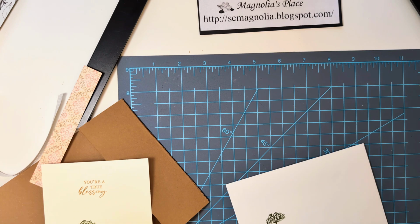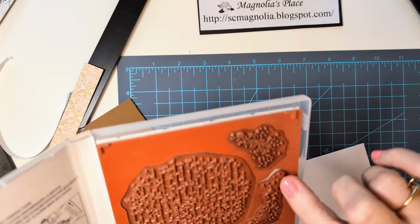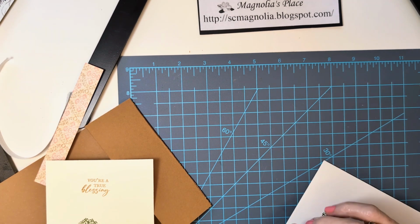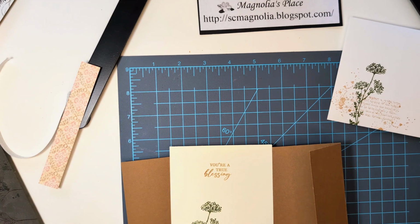All right, so in my piles, let me find that. Here we go. All right, we've got 2 splatter stamps. I would say this one's a bit more linear than that one. I think this will be good because I can kind of swirl it around. So let's put that on here. And by swirl it around, I mean like that. See, now you can't see that halo, and it looks like I did it on purpose. You know, it's part of the design. I could even do a little bit more right there. How's that? I love that. Must be the 70s girl in me, you know, the kind of abstract-y stuff. Abstract-y. Word I just invented.